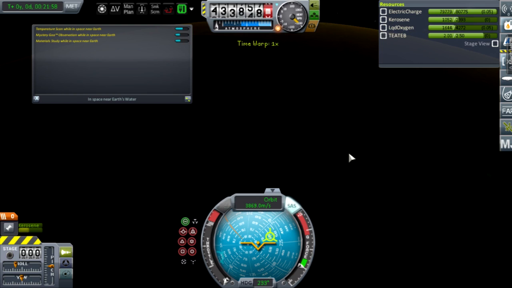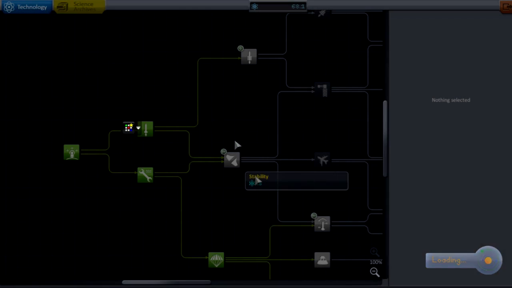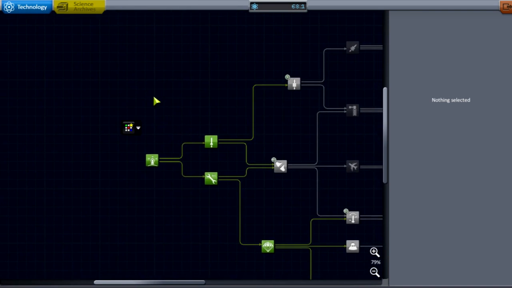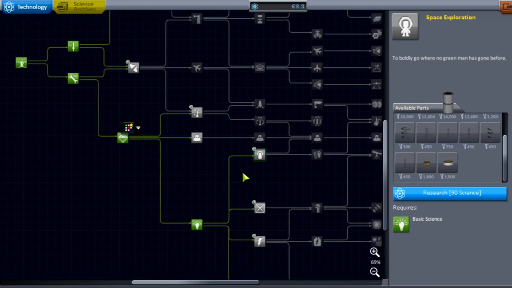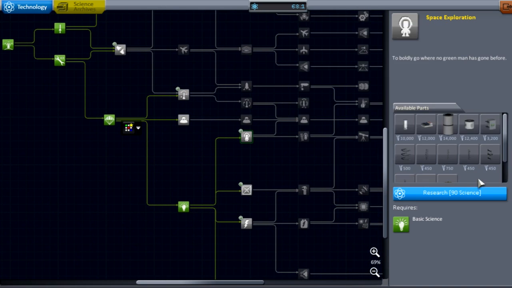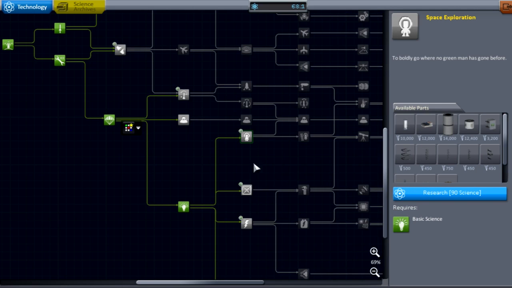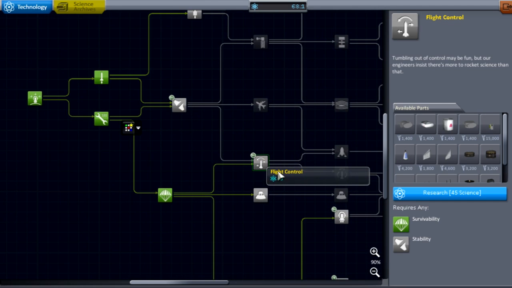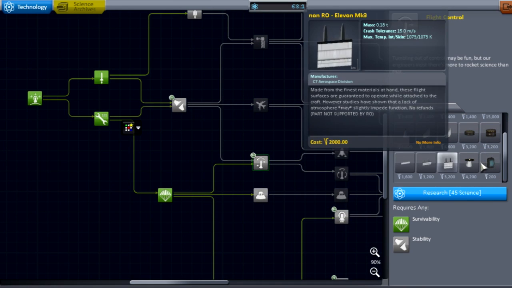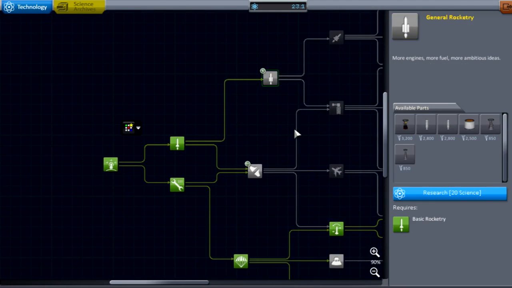So let's head back to the Kerbal Space Center and continue with the next experimental aircraft. Alright, so back in the R&D facility, our Kerbals are very happy with the science that we collected. Unfortunately, it did not reach our goal, which was 90 points of science. However, we got controlled flight. So this time we are unlocking this and a new engine.